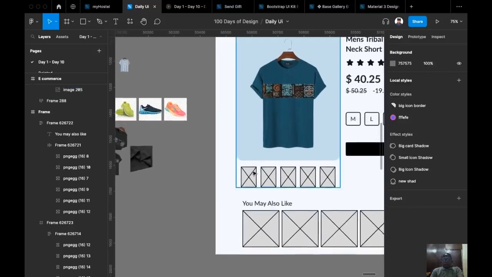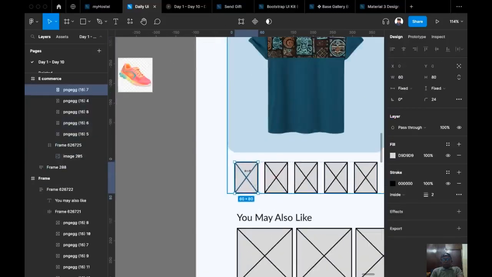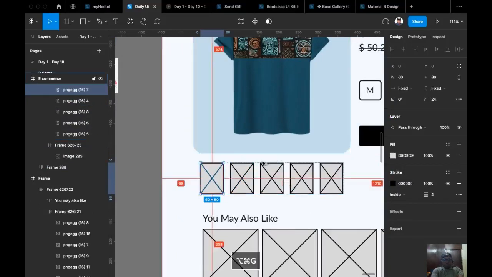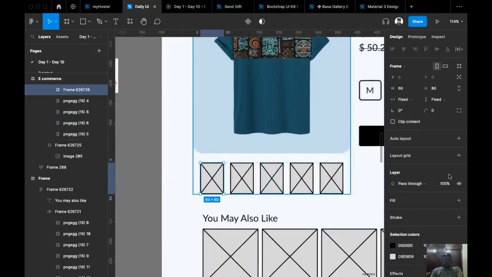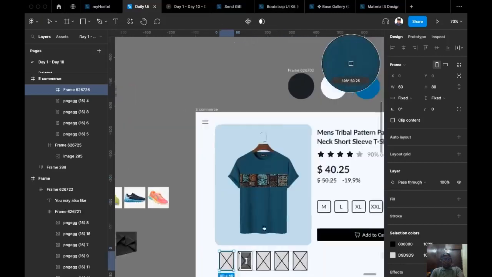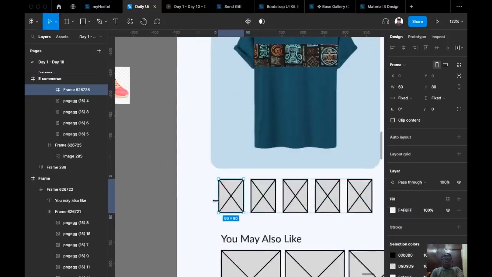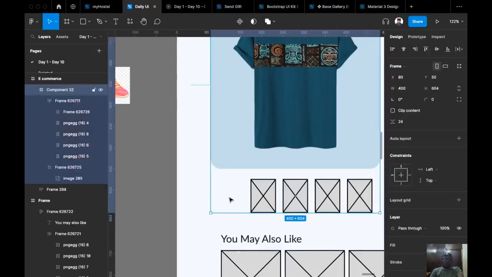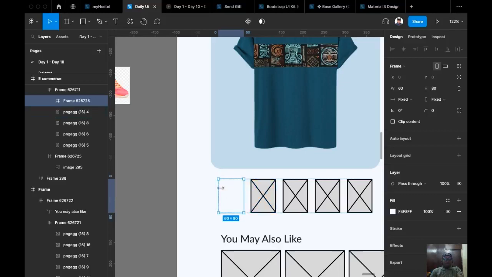Also, we have some products that are going to be here, which are going to be variants of this shirt. To go with it, I'm going to add a frame to this also by pressing Alt Command G. The frame is being added. I'm going to change the color of this frame. I'll press I on the keyboard and select our white to give the frame the color, and also press Enter on the keyboard to select the item inside the frame, which is the box you are seeing, and press Delete on the keyboard to remove it. So we'll have the frame itself here.